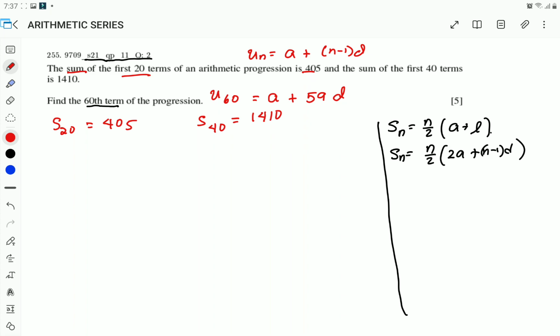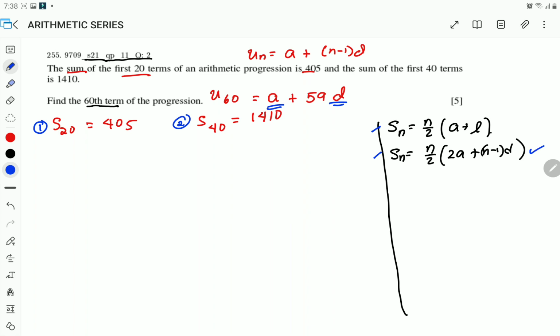Because we need to find the a and the d, there are two variables. Therefore, you need to figure out there should be two equations. And where will you get those equations? Equation 1 and equation number 2. So you need to remember also these two formulas here. Because we want the a and the d, we need to use formula number 2.